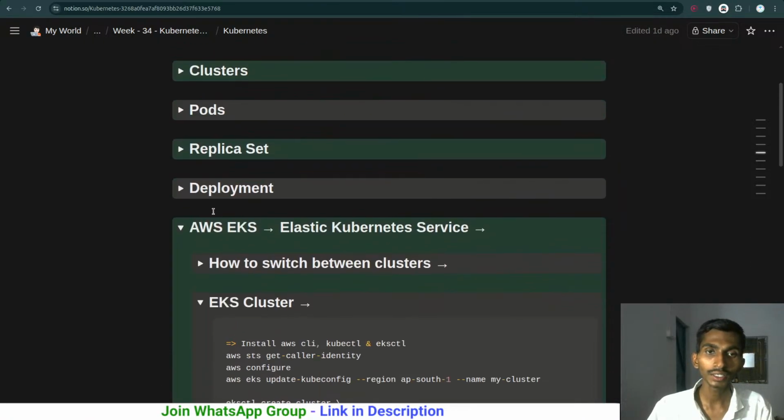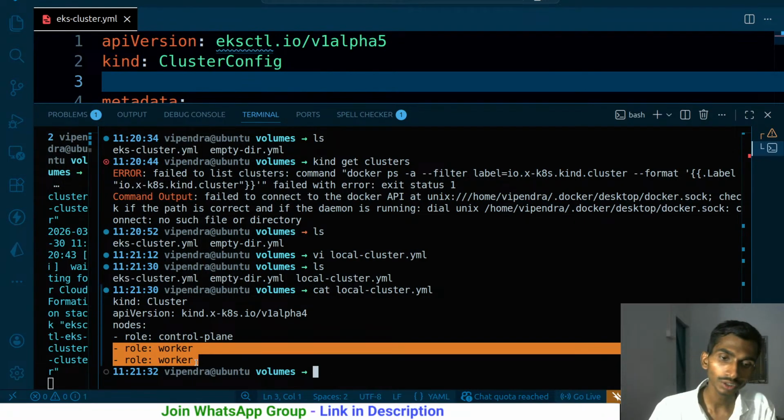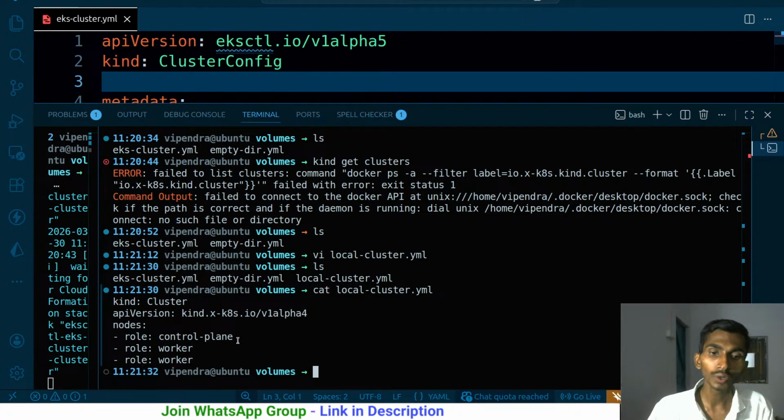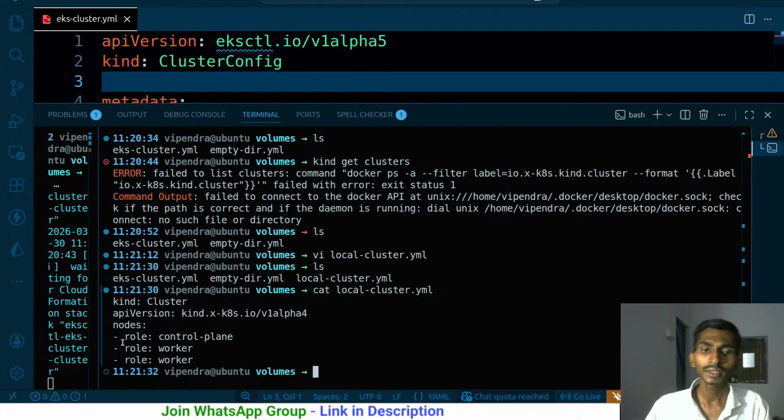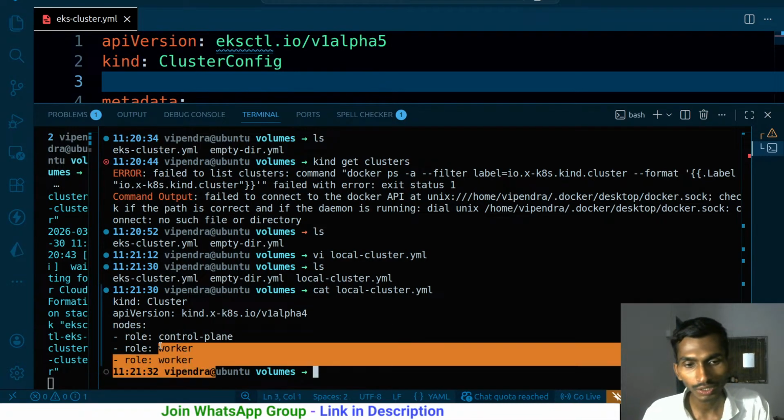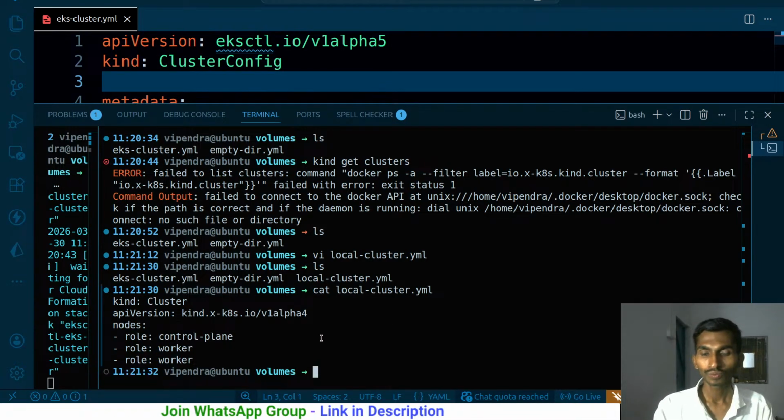The configurations are really easy. With AWS you directly get workers. You don't need to worry about the control plane, because AWS handles it from its own side, and here you get the control plane directly, because this is the local one, right? So what I'm going to do is kind create cluster. I'm going to create a cluster using kind. And what is the configuration? Configuration is the local cluster.